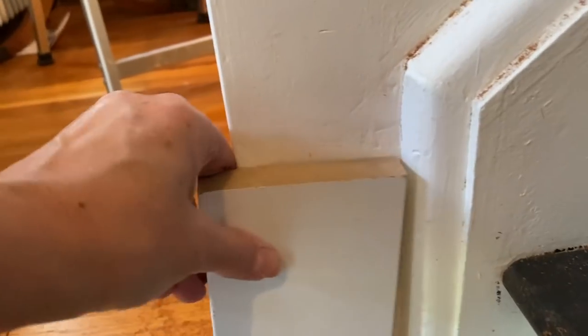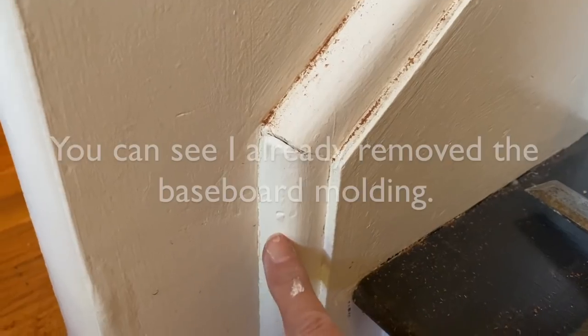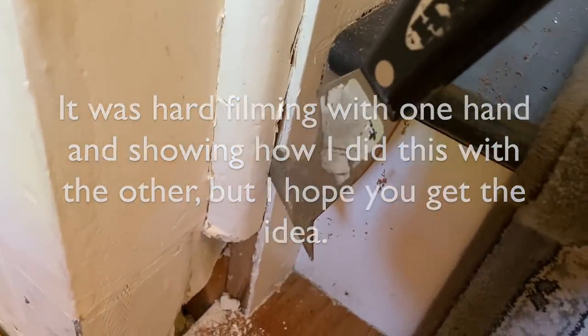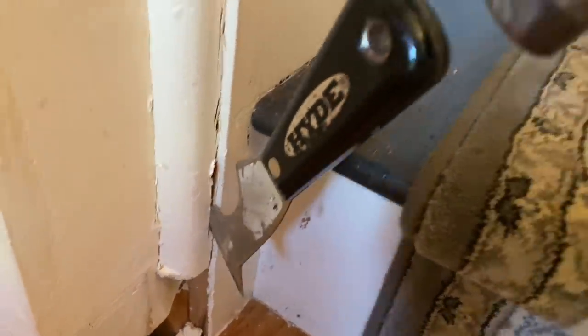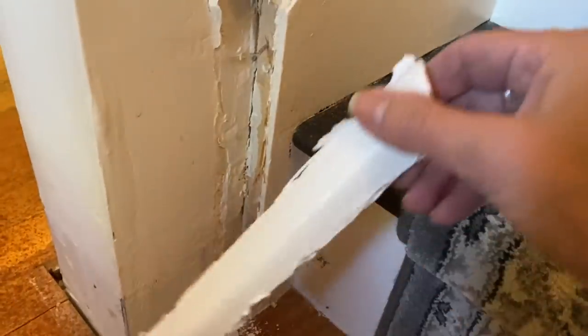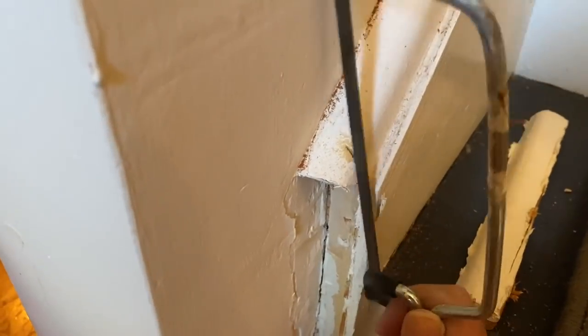Now it's time that I remove the part of this molding that's around the stairway. I would like this trim piece to go all the way back; I don't want to have to cut into it. So I'm checking out how much I have to take off. I'm going to start by removing the old bullnose trim right here at the mitered corner — going in to cut into the old layers of paint so I can pry this off without damaging the piece I will be keeping. I find taking on projects like this very empowering. Once this was all cleaned up, it was fine.